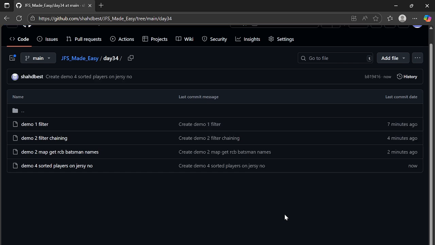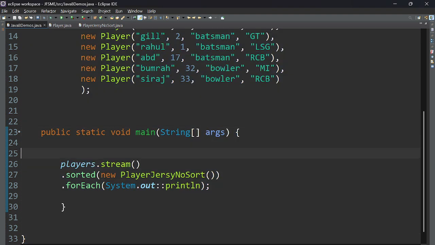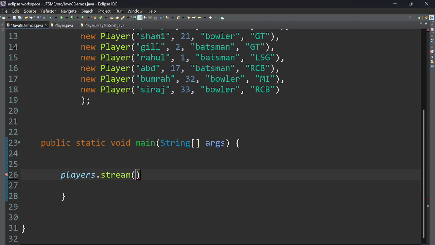Now what I want to do is I want to check if all the players in the list are batsmen or not, right? So let's see how do we do that. So once again, I have the streams, and now what I will do is I will try and remove this particular thing. I don't want to print it for everything. For every instance it will print either true or false for me in this case if I do this. So what I want to do is I just want to check whether all the players available in this particular list are batsmen or not. Okay, so that's what I'm trying to check.